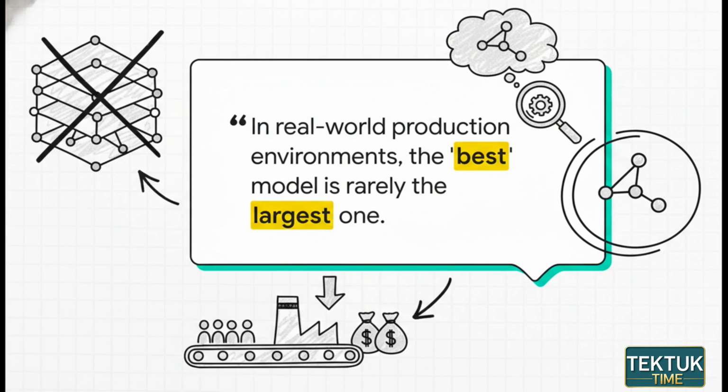And that really brings us to the core idea of this whole explainer. I mean, this quote just nails it. In a production environment where real users are waiting and real money is on the line, the biggest, most powerful model is very often the wrong choice. So our goal today is to completely shift our thinking. We're not trying to find the best model, we're trying to find the right one for the job.